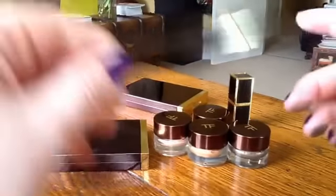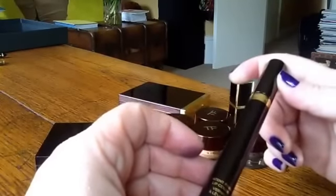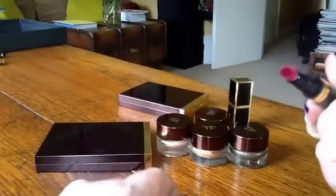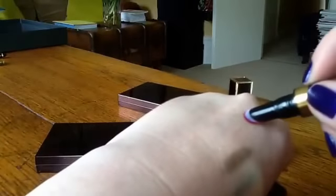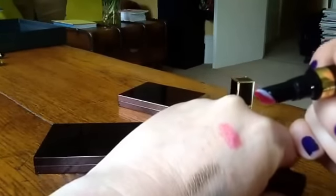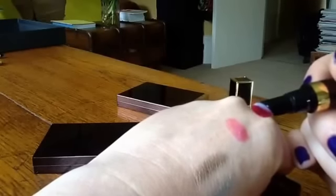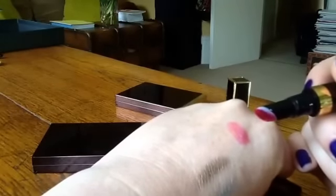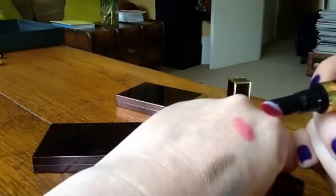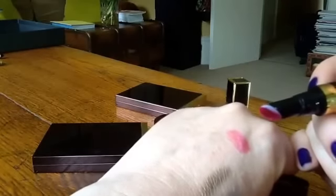Can I show you quickly, which I haven't shown before, the new, are these called patent? Yeah, patent finish lip colours. I've just got one in Exposed. I like it a lot. It's a very high sheen, kind of a cross between lip gloss, stain and colour. Unusually for these sort of products, I find it relatively easy to apply even without a liner. It doesn't bleed outside of my mouth. And it lasts very well, if only as a stain.